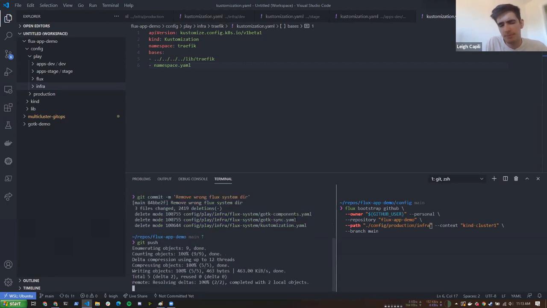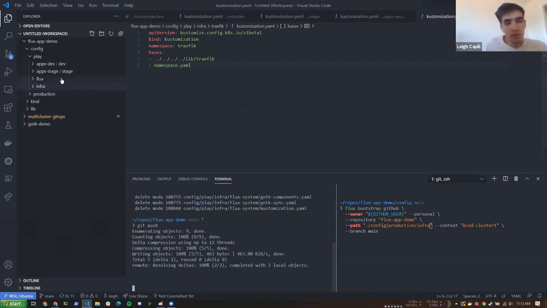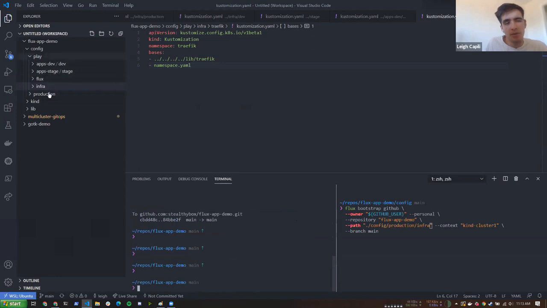directory. Push that up. The reason why that was wrong is because I want to stage a couple of different customizations into my environment. So I want my Flux system stuff, what actually manages the Flux installation via our repository, I want to bootstrap that into the Flux directory of a particular cluster. So we have two clusters in the configuration. There's play and production. And then I'm going to have several stages of my deployment.